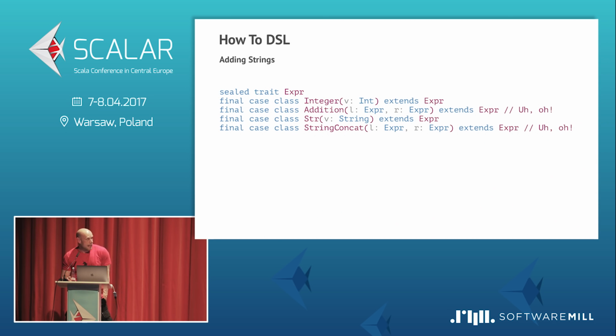If we want to extend that little language so we can do stuff with more than just integers, then we can just add new case classes, including one that allows you to construct a string expression, and another one, for example, that allows you to concat two strings. It's very simple. We can build up our language a primitive at a time and build ever more complex languages describing computations of things involving integers and strings.